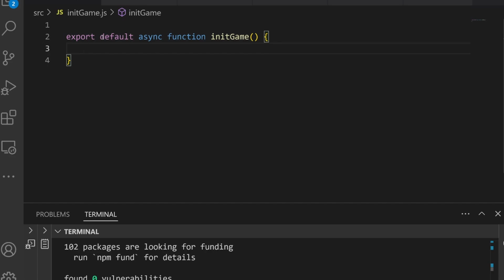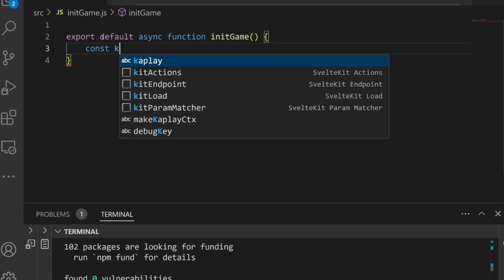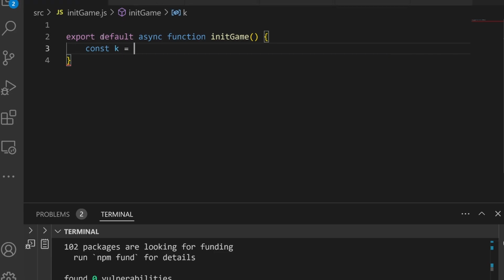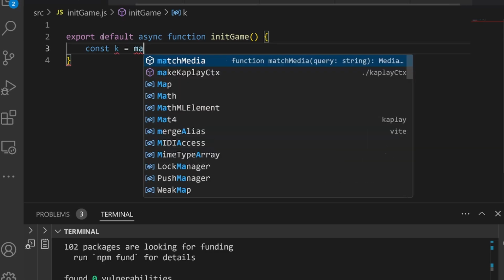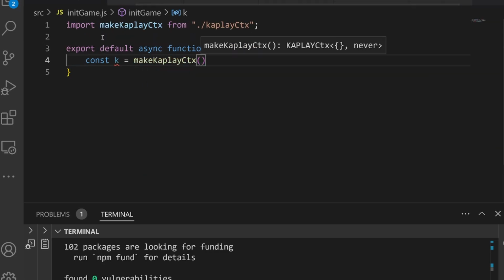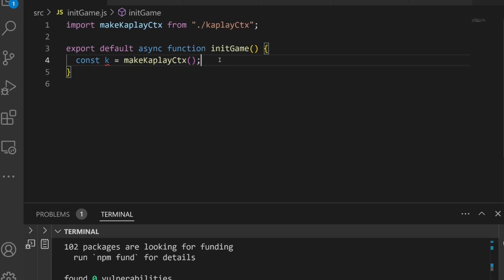So here I have a function called initGame, and its default is what is going to be exported. And then here I'm going to create a constant called k, which is going to hold our Kaplay context. And this is where I'm going to call makeKaplayContext once here. And that's it.